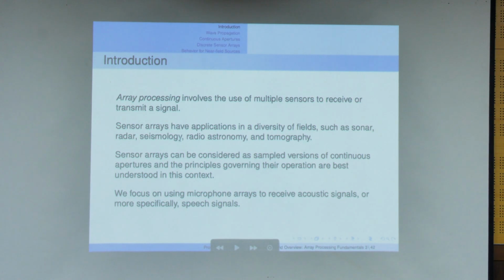Okay, so it's in sonar, radar, seismology. In seismology also, it's very important to use sensor arrays because we want to know where the signals come from and also to get an image of surfaces in the ground. Radio astronomy, tomography, ultrasound, speech processing, communication, and so on. There are many, many examples where we need more than a single sensor. Just like I mentioned, for example, now a hot topic is smart glasses.